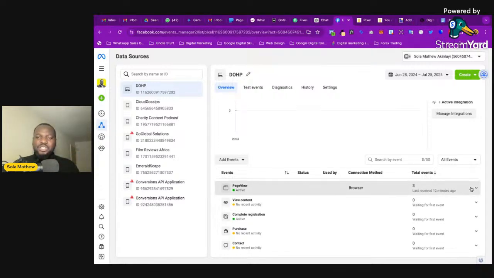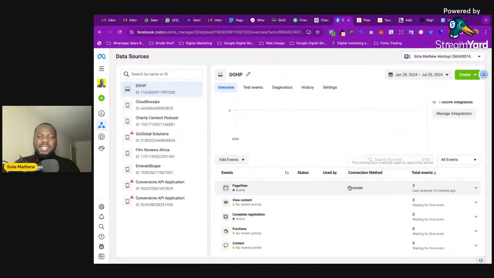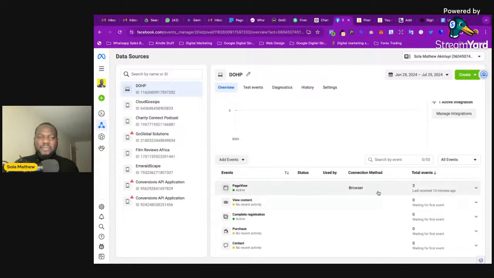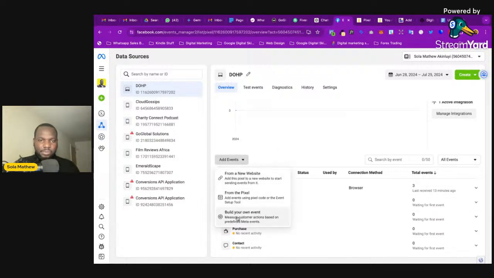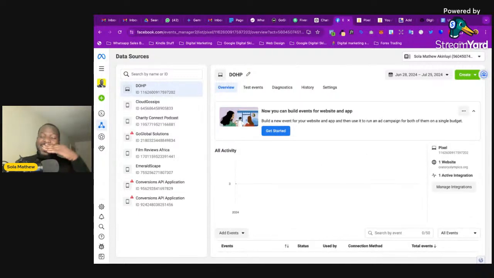But at the moment, you see the page view is increasing, but this event has not yet increased, because it's saying waiting for first event. Okay. So let's see if they would be added with time. So let's hope that it will be added with time, because I'm sure that we've done the right thing.